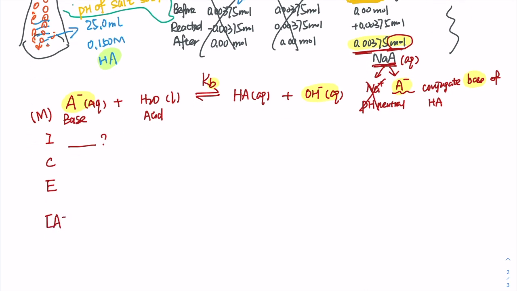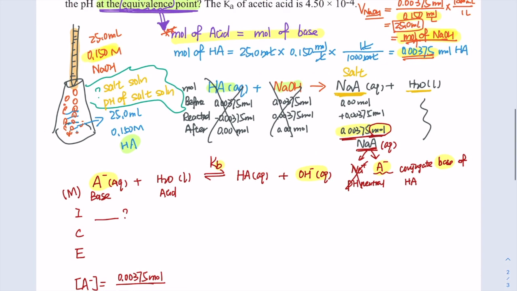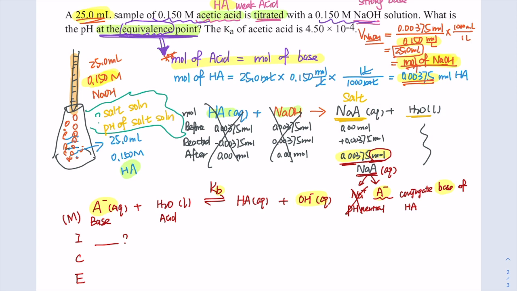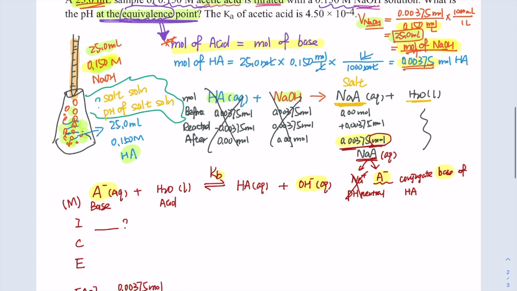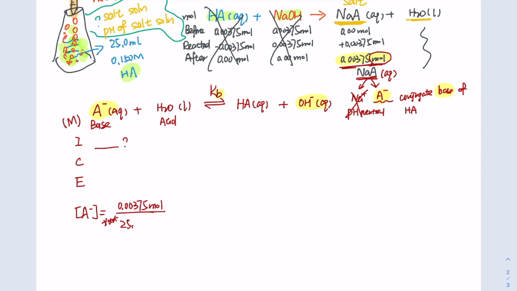Okay, so concentration equals moles, 0.00375, divided by liters, which is volume. Let's see, at this point, what's the total volume? This is also always very important for us to notice. You go, oh, I have a number 25 from the question. That's also why we start off from calculating how much of the base you needed to add into the solution. So it's the total of the acid and base, the volume of both. So it's 25 plus 25.